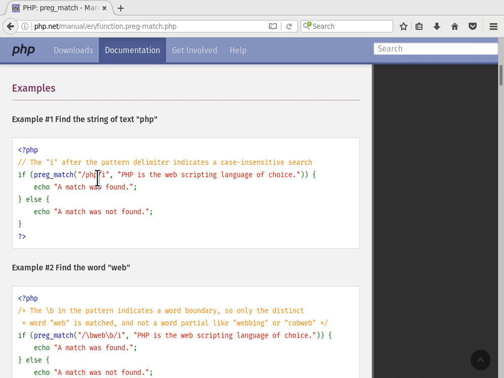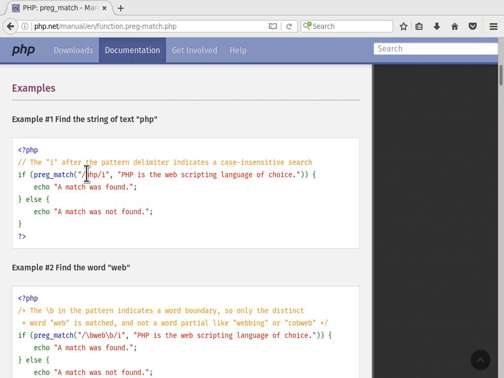So this is in addition to the double quotes. You can see that it is also double quoted here and here. But within the double quoted string, you have to supply the slash to begin the actual pattern, and then use another slash to end the pattern. This i here is a flag of sorts. If I remember correctly, i means it is not case sensitive, or right here it says it's case insensitive.